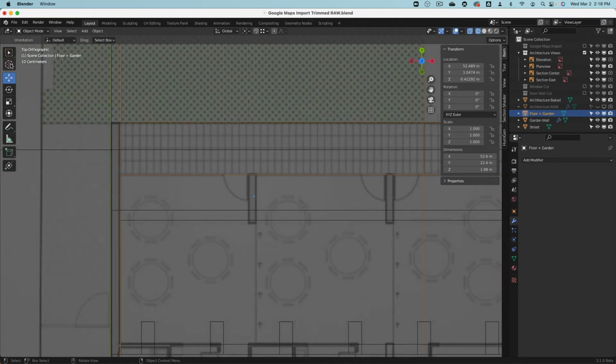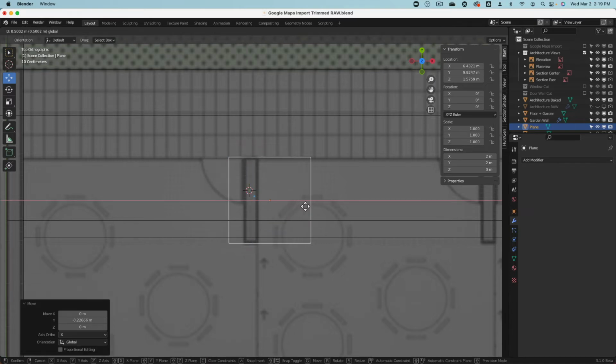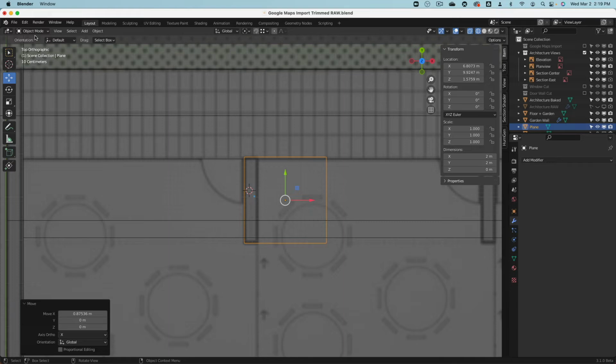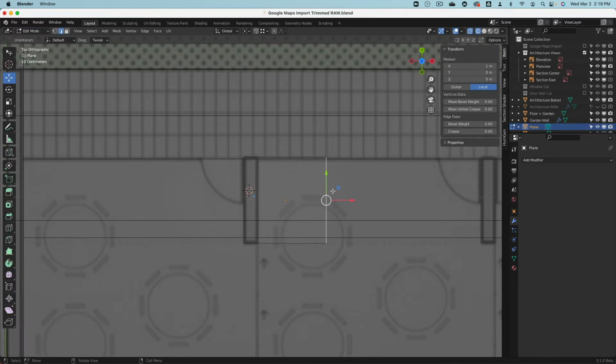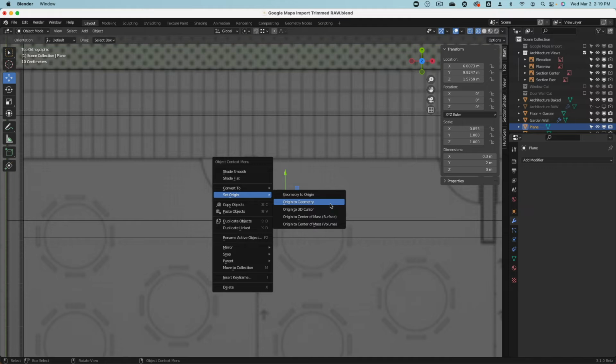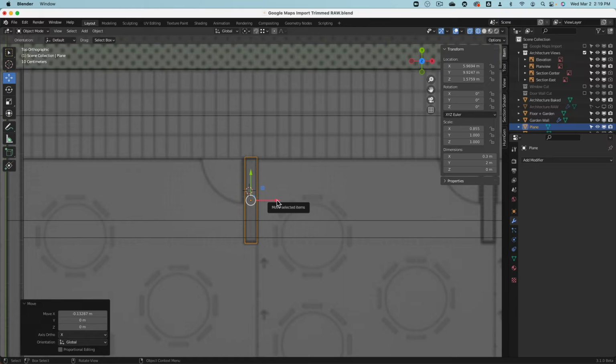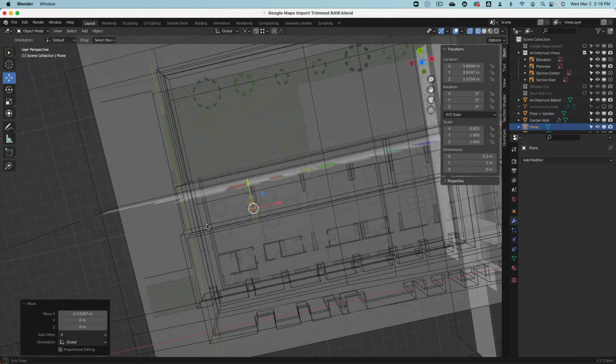So 3D cursor, can click to there. Now where that 3D cursor is, geometry will be inserted. So there we are. Let's move this to here, move this to there. Okay. Edit mode, edge select, bring this to there. How big is this? 30.5, 0.3. Right click and origin for the geometry so it's centered. Yeah, it looks like 30 centimeters. Okay.